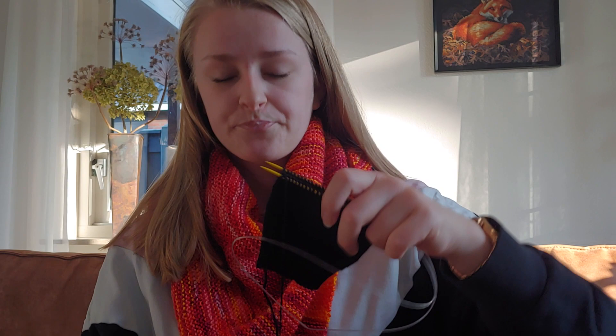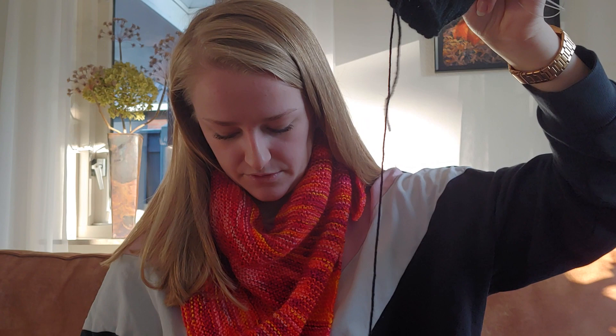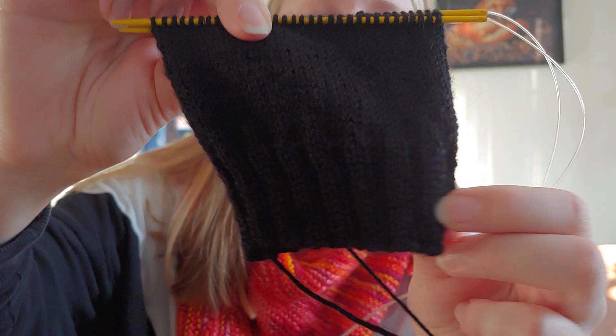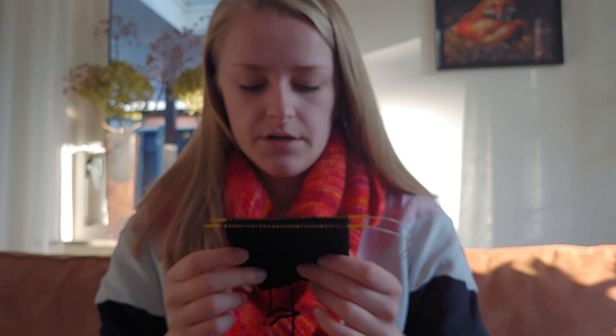Someone named Gina might say it's not that cold in the Netherlands compared to Alaska, but it's still cold to us. This is the sock I'm starting — it's black so the texture isn't really showing up, but it's basically the same as my dad's socks. Two-purl, two-knit ribbing and then stockinette — I'm doing 30 rounds for the stockinette.